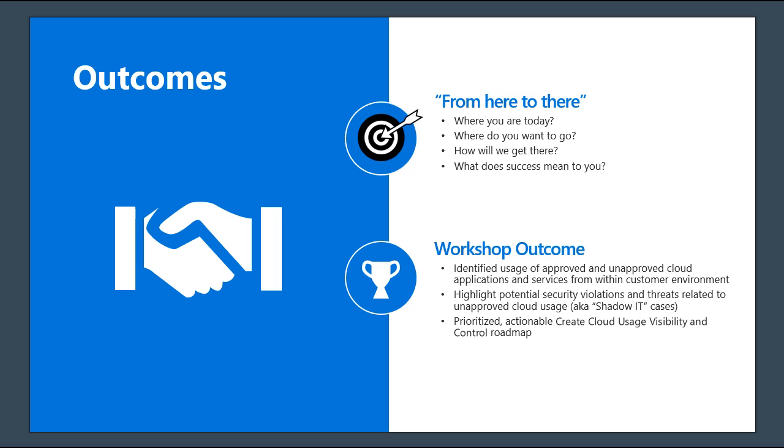And then we want to make sure we understand what that target is. Where do they really want to get to in terms of shadow IT? Do you see yourself embracing these different applications and allowing your business to use them if you protect the data that's in them? Or do you see blocking these and really forcing people to use only the approved sanctioned applications? And then, of course, through that roadmap, we want to make sure they understand here's how we as a partner can help them get to that target state.